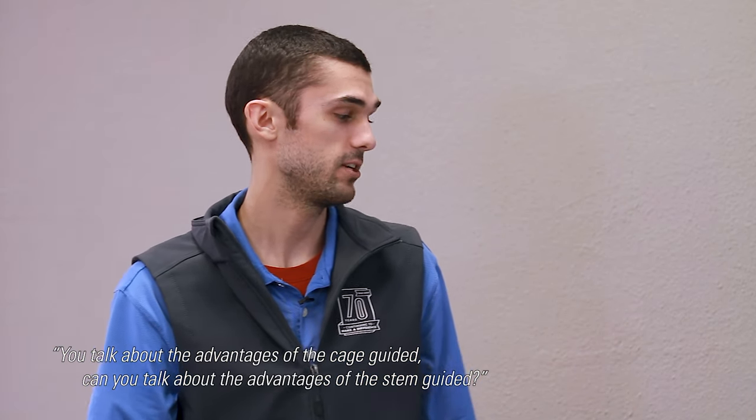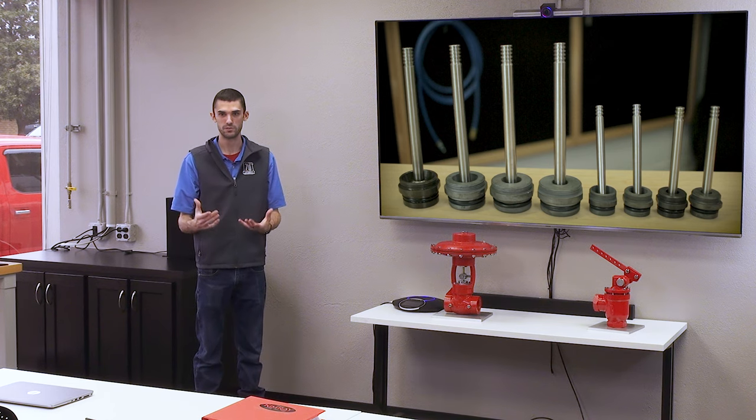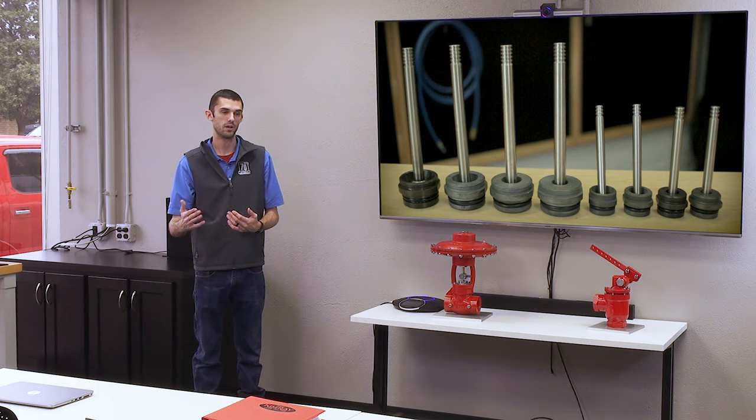Right, so an advantage to the stem guided is the tight control you can have. So with the cage guided, they're full port valves. They can move a lot of volume, but on the lower end of flow, they lack the control that stem guided valves can do. So in the 1 inch stem guided valve, you can get down to 1/8 inch trim. So you can have very tight control with low flow or high pressure drop applications. You can control flow very well and gas regulation as well.